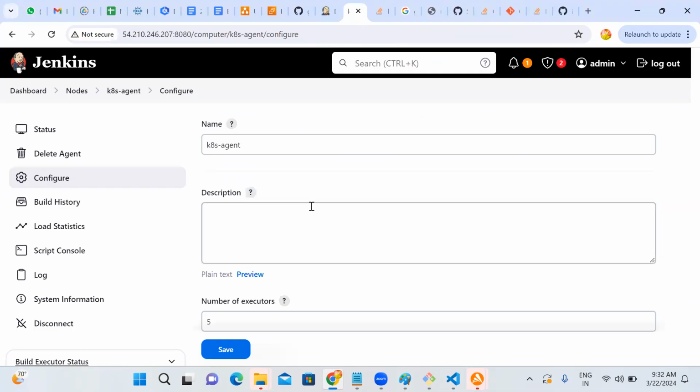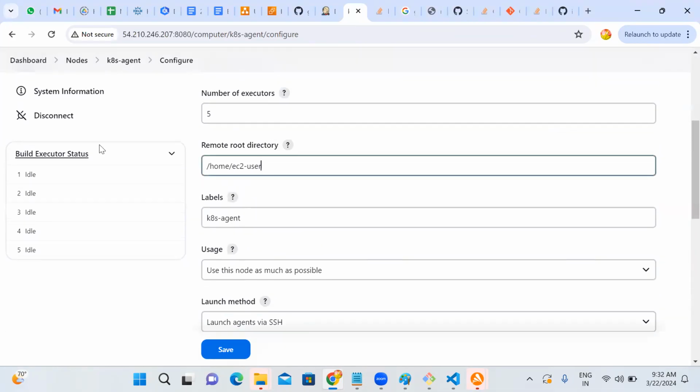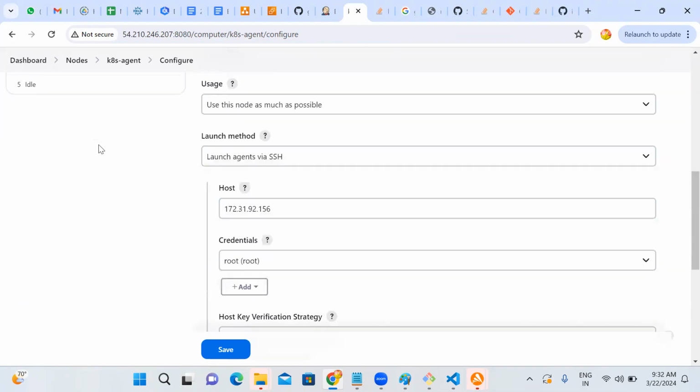I'll change the one path. Let's use slash root.